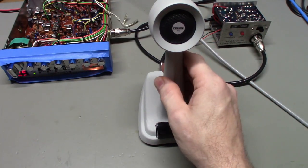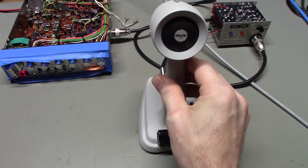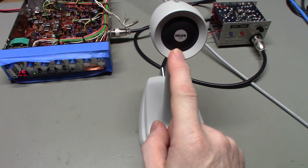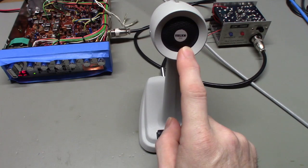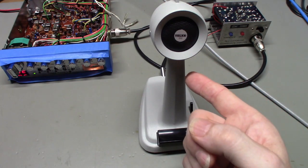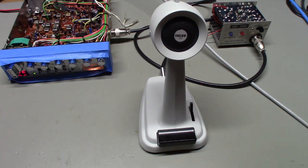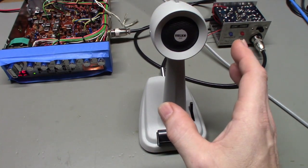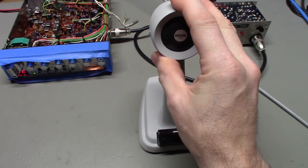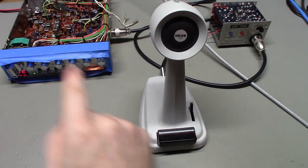But just because this microphone looks the same doesn't mean that it was designed to be used with a two-way radio. If you look up a Telex Turner 253 microphone, this microphone isn't meant to be used with radio. It's meant to be used with a public address system. So, back in the day, if you walked into your office in a school or an office building, anything like that, that had a public address system, it might have had a microphone like this. So, yeah, it's a PA microphone. That's something to be aware of, because even if the microphone cartridge in this microphone was good, it would still not work with a radio.